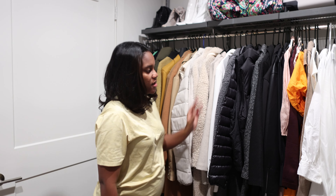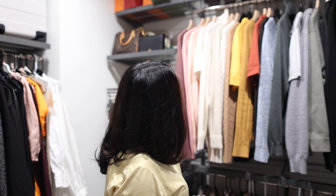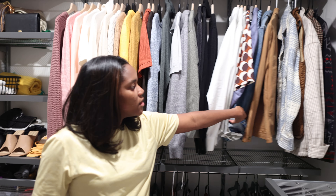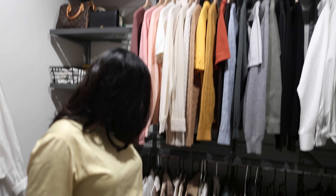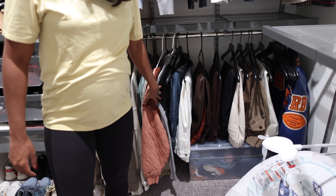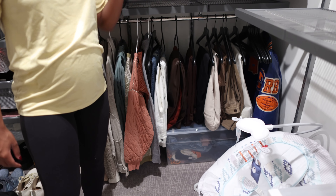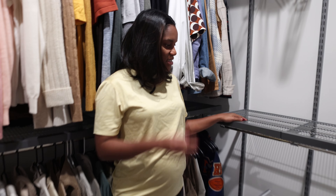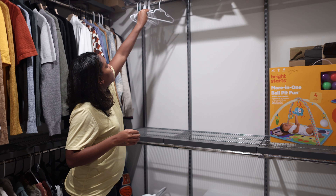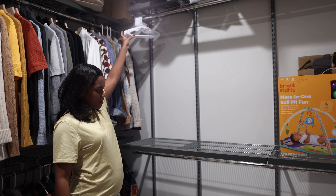We just finished up — here is my side. We have all of my dresses, sweaters, and coats — we have a ton of coats so we shared this section. Coats here, dresses here, three drawers full of underwear and stuff. The whole top section is Marco's — his sweaters, work clothes, dress shirts, shackets, things like that. Down here I have a few more tops, sweaters, jogger outfits, jeans that I can currently wear, and then the rest is Marco's dress pants. And then there's the tote of all the clothes that I cannot wear.